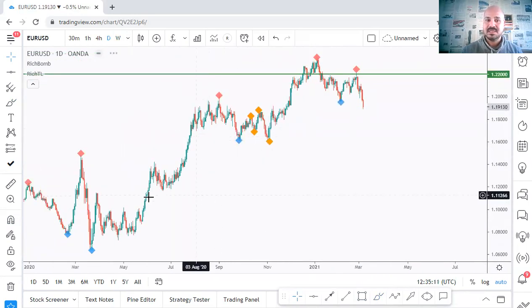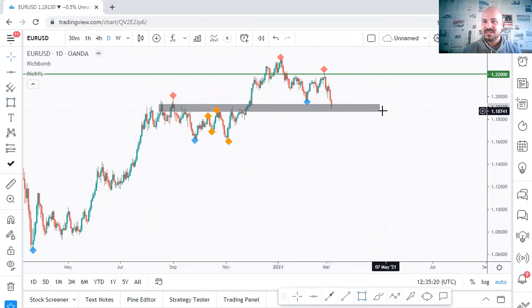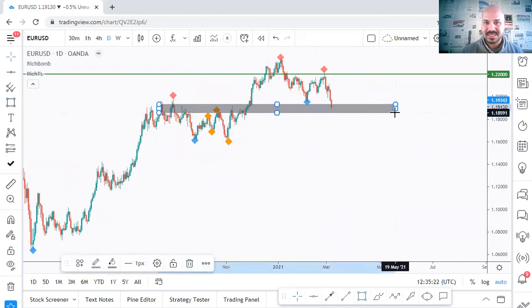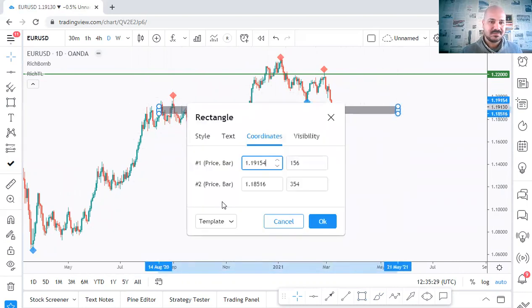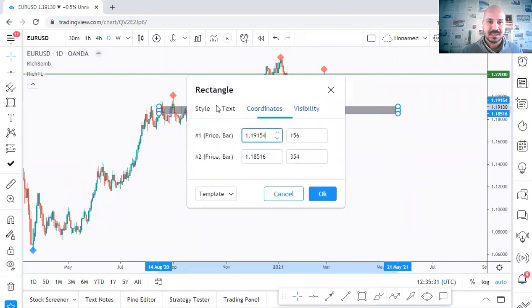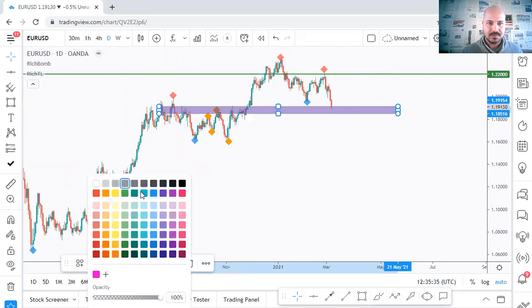But anyway, we also have a demand area here, which we can see even clearer from a daily time frame. So we are overall bullish as mentioned before. Here's our demand area, which is also the previous high. This is the entire area, but let's make it a little bit smaller to make the chart cleaner as usual. Let's make this one, for example, in purple. Yes, let's do it. Here we go.